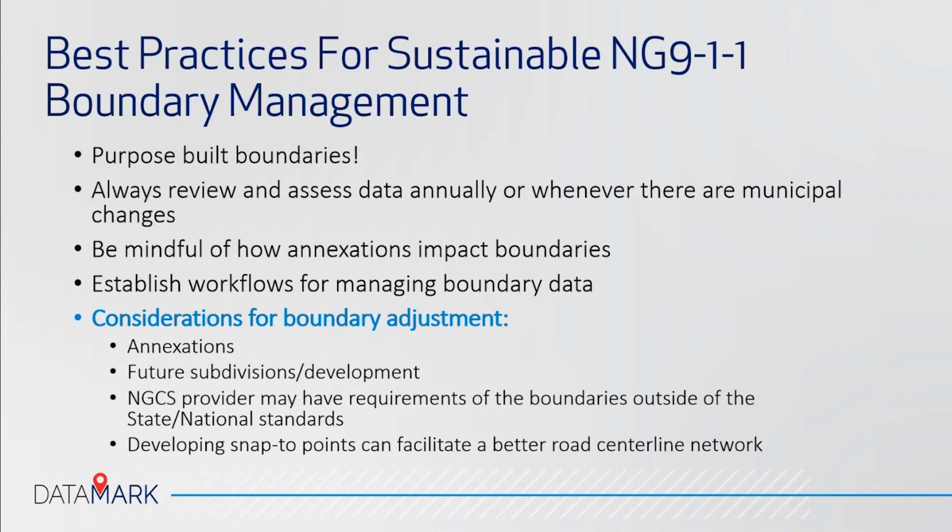So some considerations for boundary adjustment, obviously annexations, we've talked about at length, future subdivisions or development. A lot of you in your planning departments will have access to future or planned development information, whether that's in a binder somewhere on a shelf, or maybe there's a GIS file that reviews how your communities are expected to change. Maybe you'll have a new fire station and you'll consequently have a new ESN developed. There's lots of different considerations in the future that you might want to take into consideration.